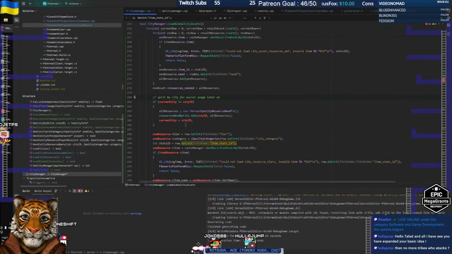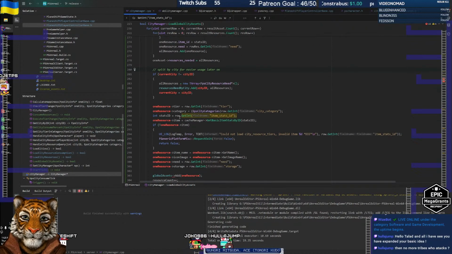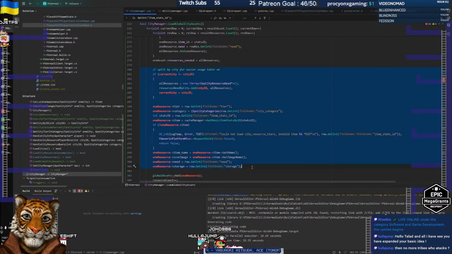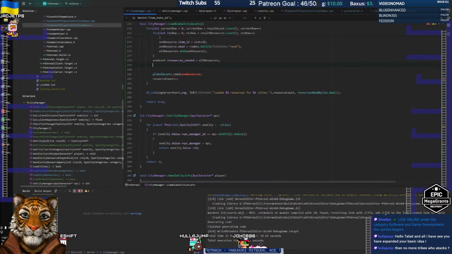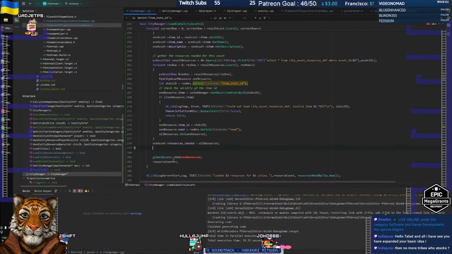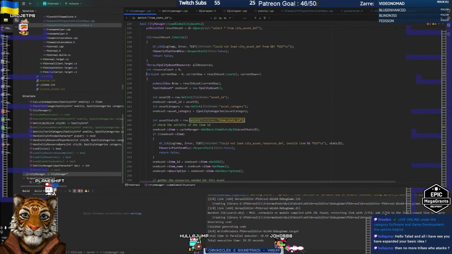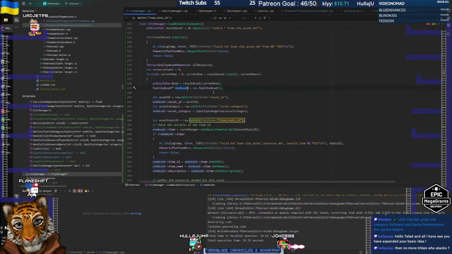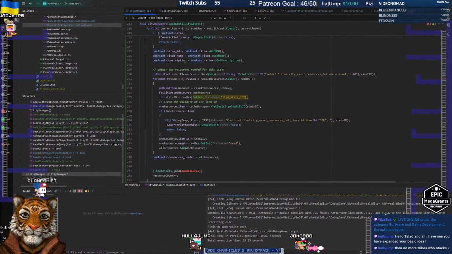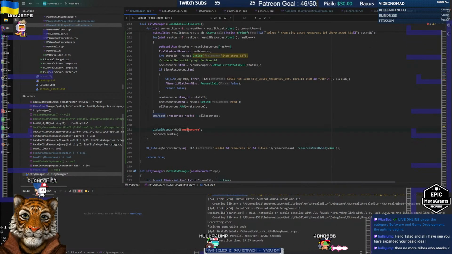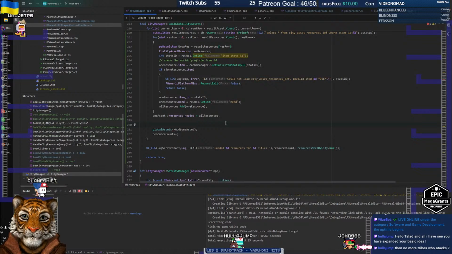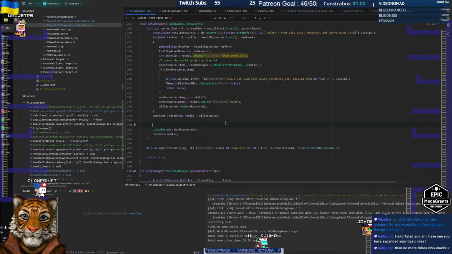Let me see. No, the only point is this global asset. When we exit from this for, which is for one asset, here I need to do this.